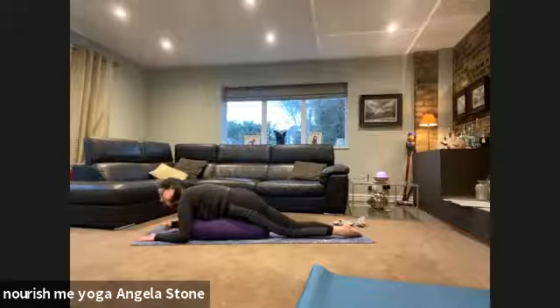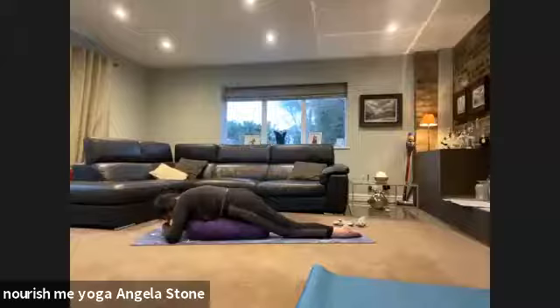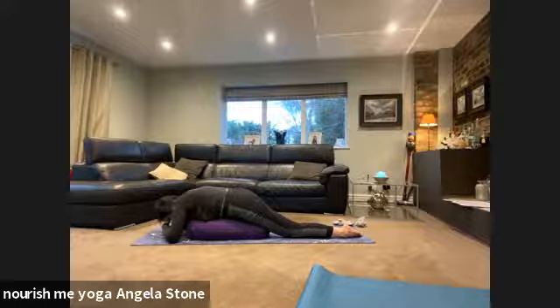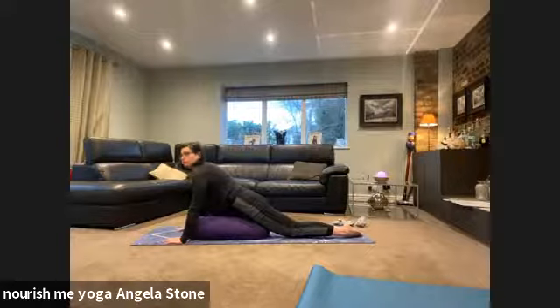Because the pillow has raised us above the range we would normally be, let's do two fists one on top of the other and bring the forehead to rest here. Let the full weight of your head, your chest, your hip, your thigh ease down into the floor beneath you. Then bring the hands underneath the shoulders again, inhale to lift up. Enjoy that lovely release through the thigh and through the hip flexor — can you fold the heel in towards the bottom? Take hold of the ankle.